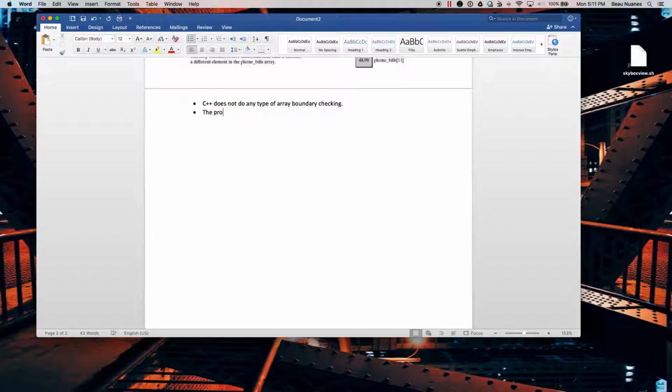Okay, so the program doesn't warn you or stop the program if a statement causes the program to access an array element that is not legally declared.